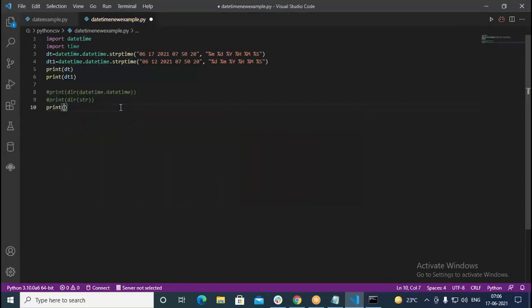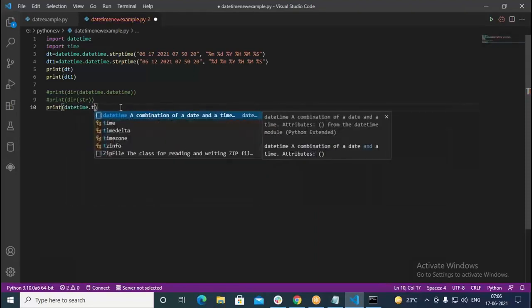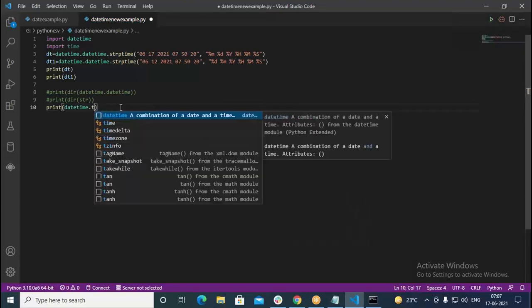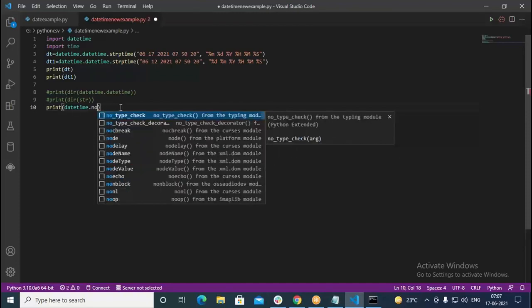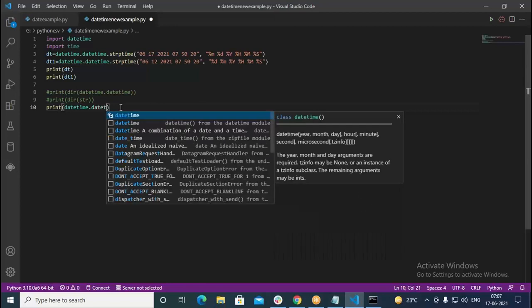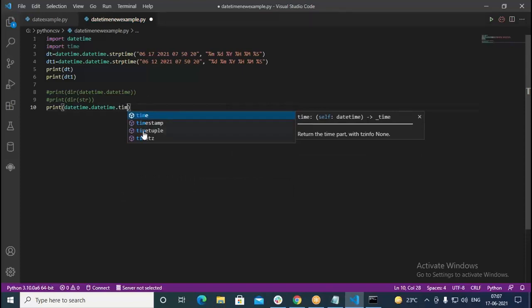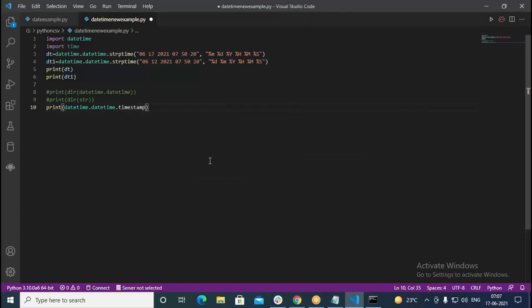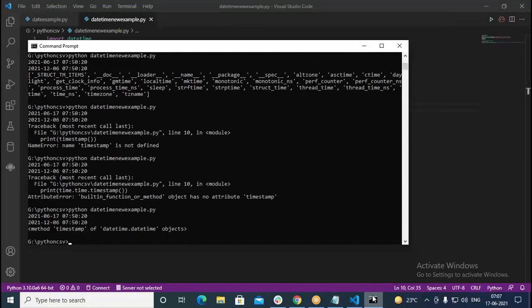Write date time dot timestamp, date time dot now, then dot, otherwise date time dot timestamp. This is a method, so let us print that. It's just saying it's a method.